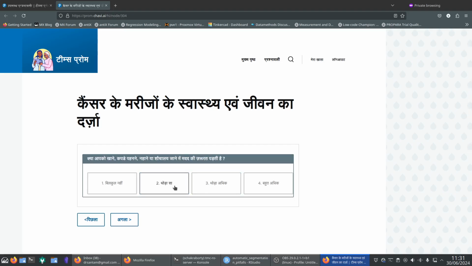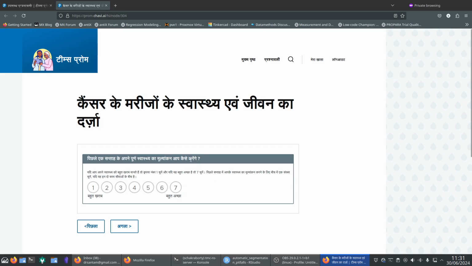So the patient does not need to click these buttons to navigate back and forth for the questions. However, if they wish to go back, they can click this and change their answer. So this is the EORTC QLQ C30 questionnaire. We will quickly answer these questions so that we can go on to the next section. And you can see that as the patient is answering the questions, automatically the questions are moving.